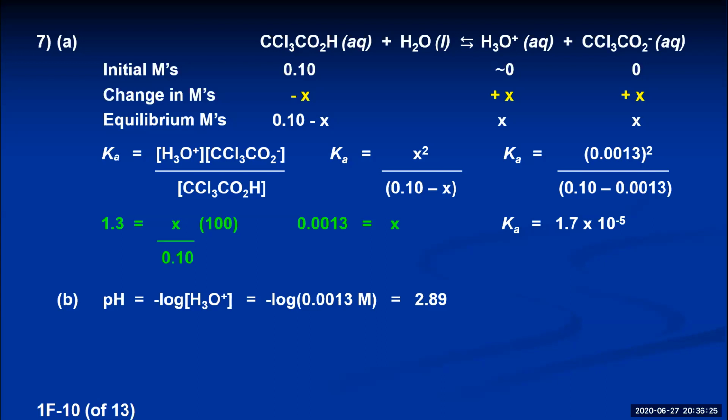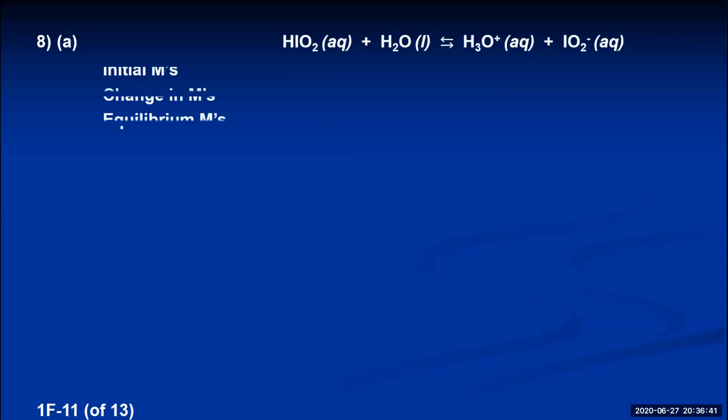And all we're given is an initial molarity of the iodous acid, so we're going to have to figure out what the equilibrium molarities are by writing the reaction of iodous acid ionizing in water and then writing an ice table. So iodous acid would react with water to form a hydronium ion and an iodite ion, and the ice table would start with the initial concentration of the iodous acid, and there would be no products before it reacts at all.